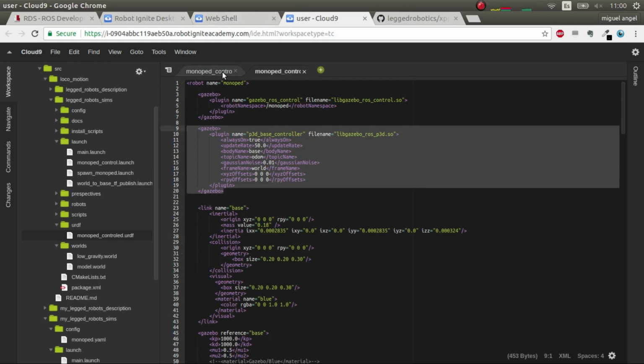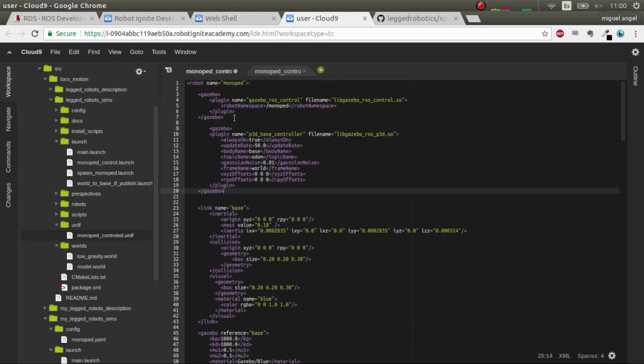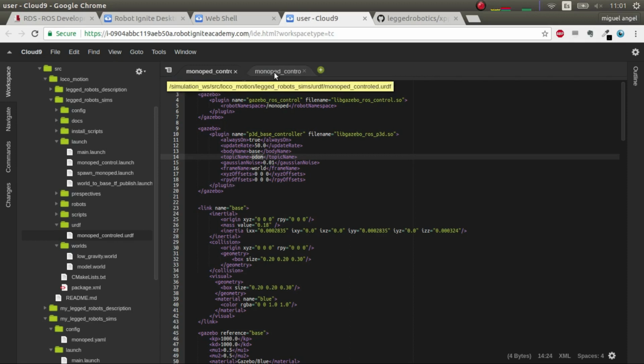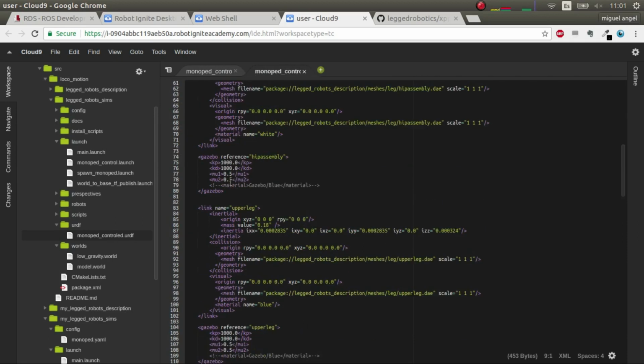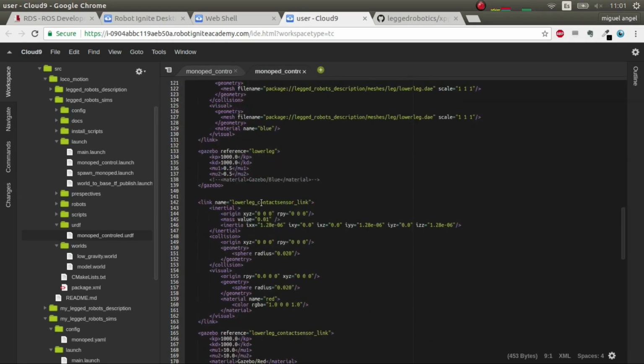So let's copy and paste. Okay, this is one. And with the update rates, there's nothing. The topic name, you can put any name you want, but odom is the classical one. You can give some Gaussian noise if you want, some offsets. I mean, this depends on the configuration. We don't need that. Okay, this is the first sensor. That's it. There's nothing special about that.